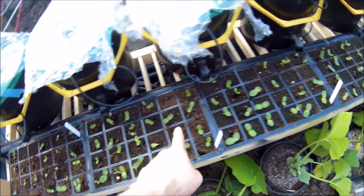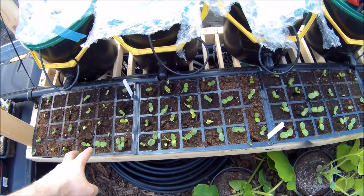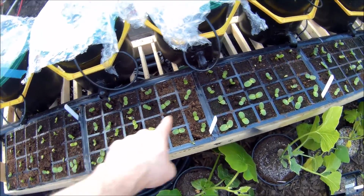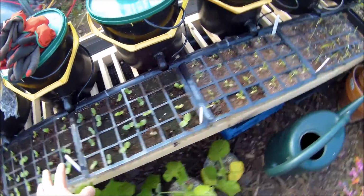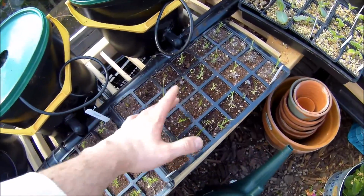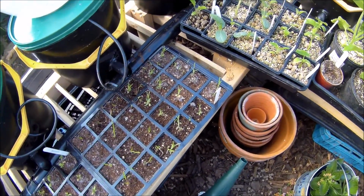So I've got all my sunflowers here. Now I love sunflowers, I love to dot them around the garden. And these are some black sunflowers that I've planted. I don't think I'll need this many, I didn't expect them all to come up, but they did. Here I've got some nigellas. These are gay feathers for the garden as well.